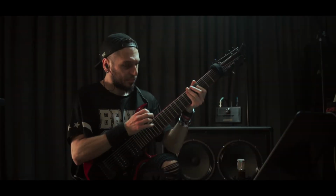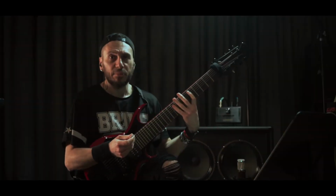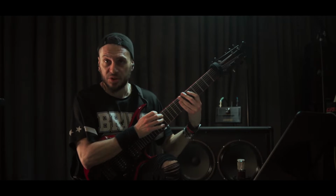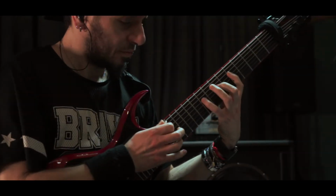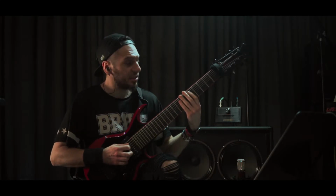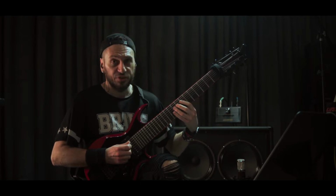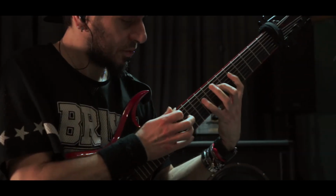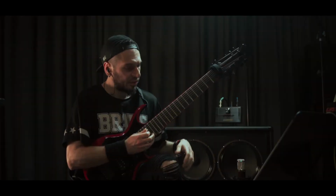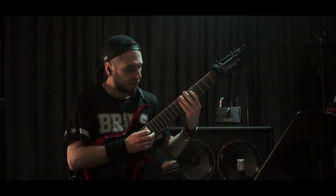But it's in tapping, so the tapping is going to happen on position number 12, so we play A and E, which is the fifth. And also the scale is a fragment, so it's A, B, C sharp, D, E, F sharp. And then one octave higher, and one octave higher. So the whole thing goes like this.